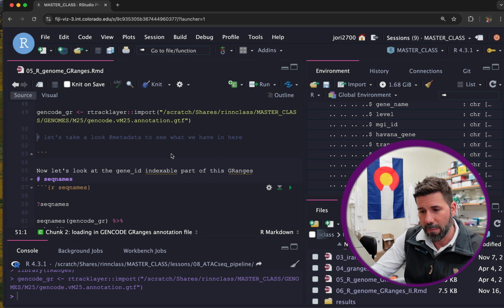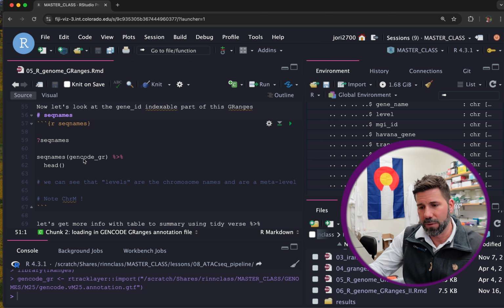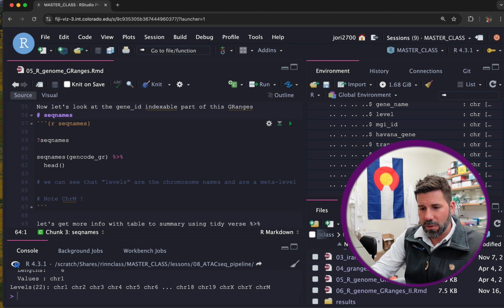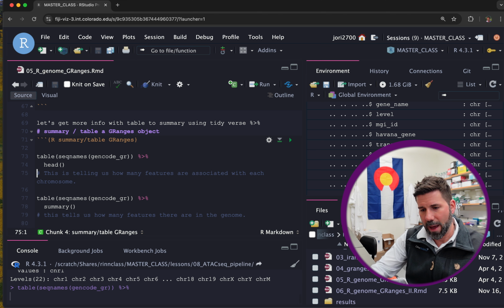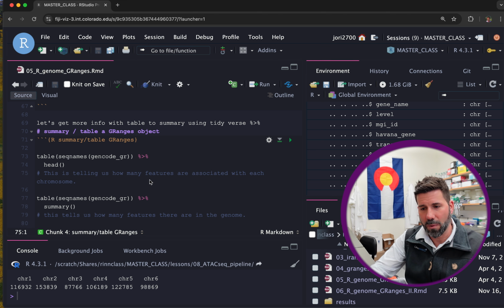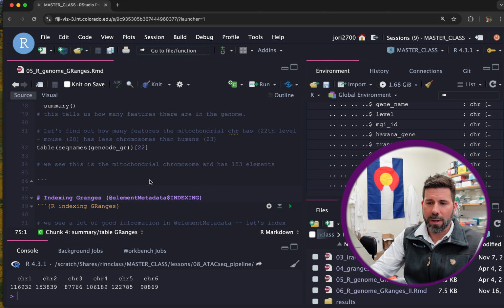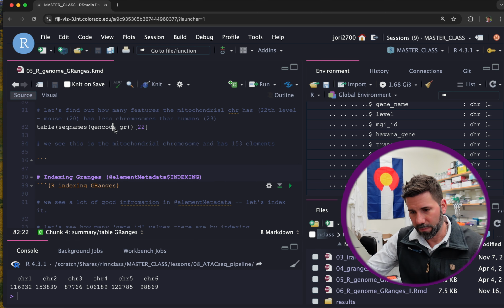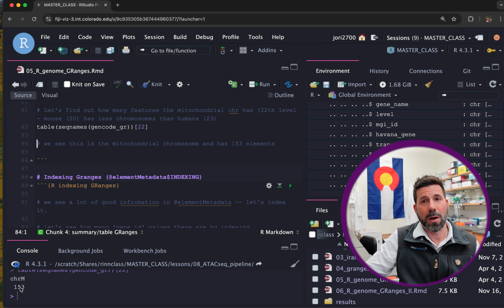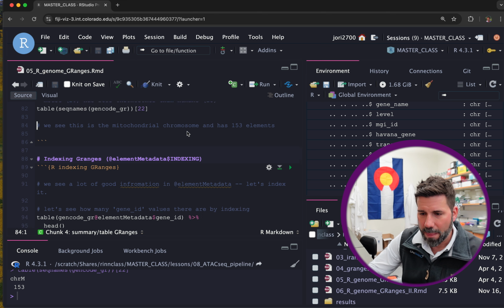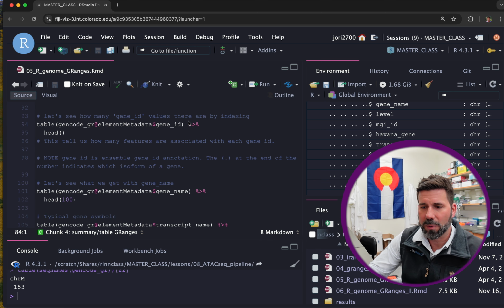Okay, so let's start that by just taking a peek at the seqnames of GenCode. And that just tells you the levels. The seqnames is the chromosome slot that it's keeping track of. And we can table that and see the length of the chromosomes as well. We could do table things. I'll let you play with these. There's no real important concept here. You don't really, the seqnames, just to check that you have the 22nd index of the GenCode GR seqnames is the mitochondrial chromosome here. Not too interesting yet, but just to show you, this is where it starts to get interesting.